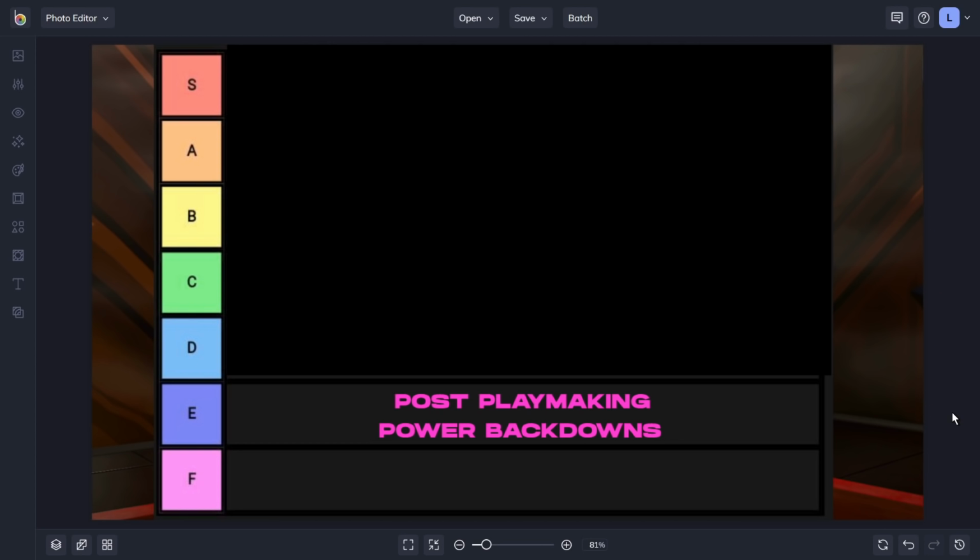But anyway, as you can see, I have no F tier takeovers. I don't really feel like there's any completely useless takeovers out there. While there are things like power backdowns and post playmaking, which I feel like there's just way better post takeovers out there. And really, I feel like there's a badge literally for power backdowns. There are 2 badges to help you pass out of the post, Dimer and post playmaker. So really, I just don't think these 2 takeovers see any utility. Again, I don't think what their ability does is any good.